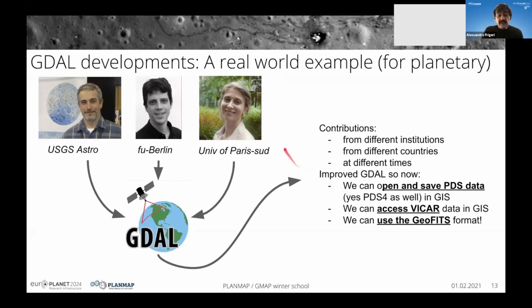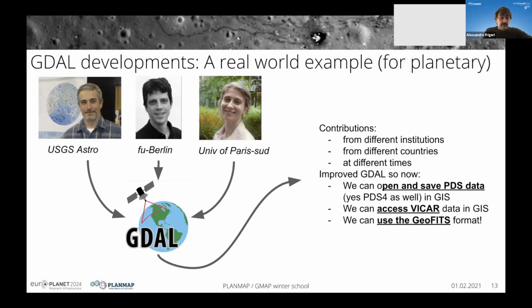And then in the last years, we also had the implementation of GeoFITS, which allows opening in GIS the FITS format, which is not common in GIS, but is very common in the astrophysics environment, and which was developed by Chiara Marmo at the University of Paris Sud.